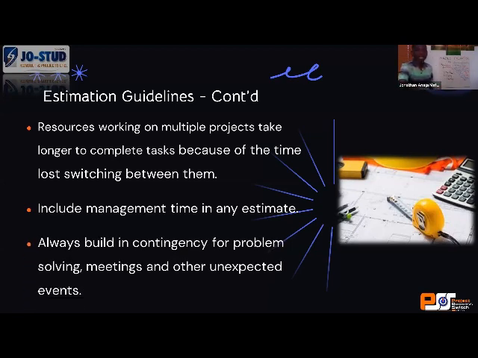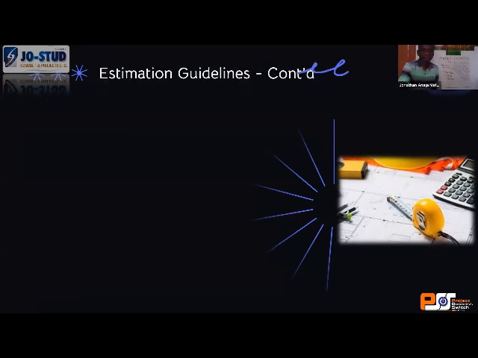Then of course, building contingency for problem solving. You may get to site and every other place where they were excavating was soft. Then there's a particular place that was now rock. There was now a lot of problem. You are trying to hire or rent a jackhammer. You are unable to rent a jackhammer. So you need to, from experience, know that, okay, I need to gather my team. We need to clear the issue. How do we take a decision on this? This is unexpected, but it has happened. What is the solution? You create that kind of time in your estimate.